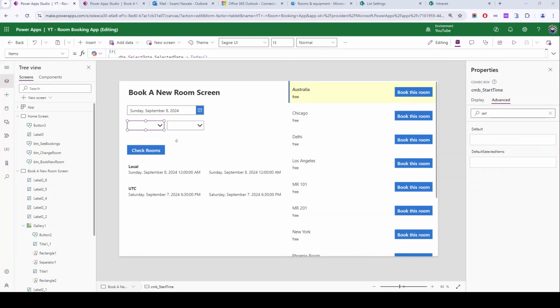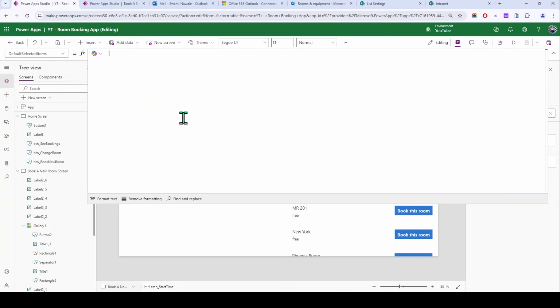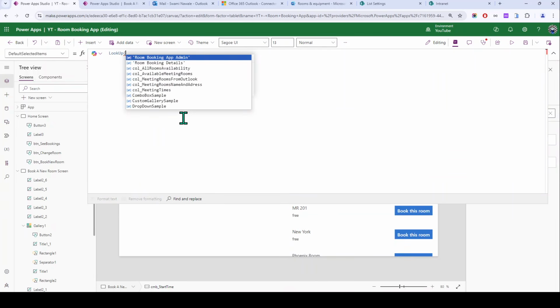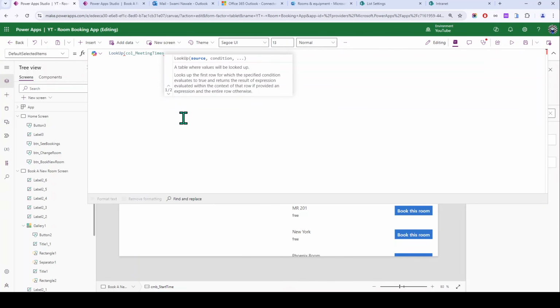So that we can manage. So just select your control, go to its default selected item property, and here we are going to use a lookup. So lookup in our collection, which is called meeting times, where I want to search for the minutes and it should be greater than whatever the minutes I have selected.